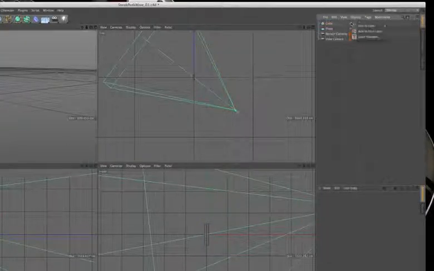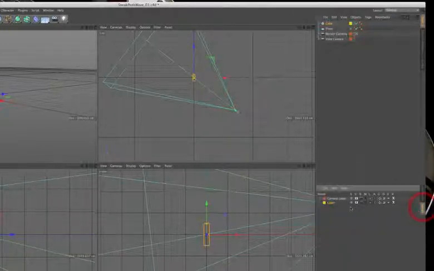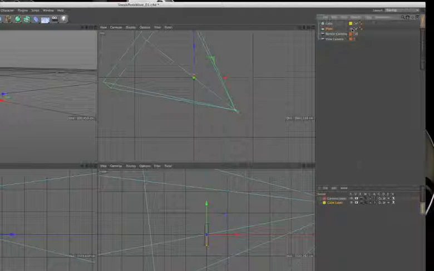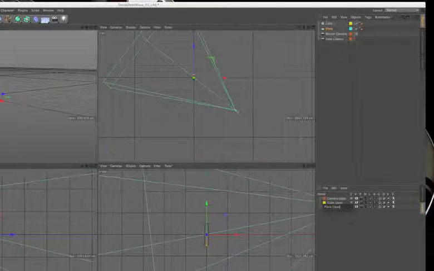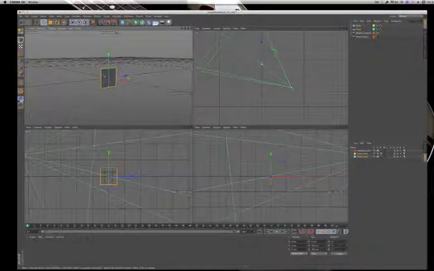Okay. For now, I'm going to add this to its own layer, and I'm just going to call this cube layer. And while I'm at it, I may as well create a new layer for the plane layer as well. So I'm going to turn my cube layer off because I'm not going to be working with it right now, and I'm also turning off the rendering. This is the rendering, this is the view. So we just have our plane.